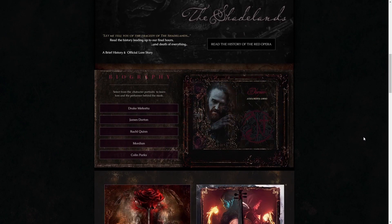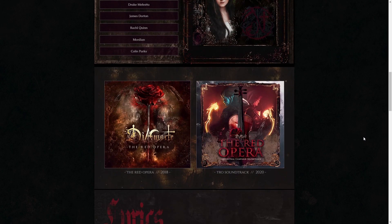It also comes with a full orchestral soundtrack keyed to certain sections via QR code. If you want to hear more about the Red Opera, you can go check out our interview with Apotheosis Studio founder and CEO Jameson Stone in the video up there. But as part of the project, they commissioned four minis of the main Red Opera characters, which are available on their webstore — and that's what we'll be looking at today. Many thanks to Apotheosis Studios for sending them our way to review.